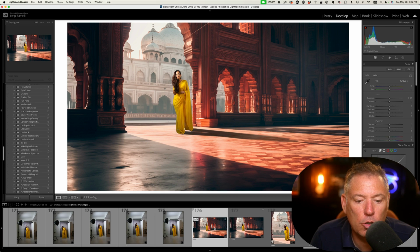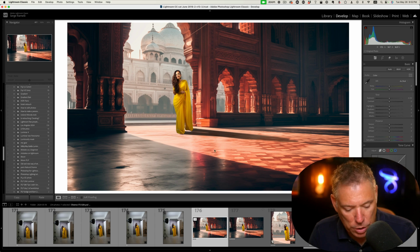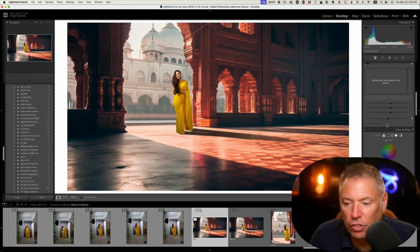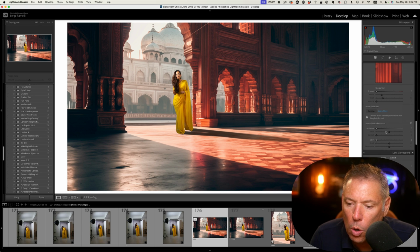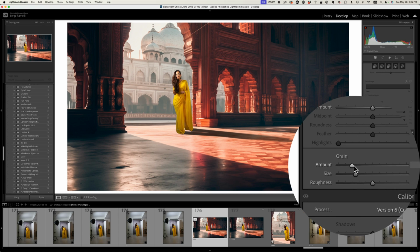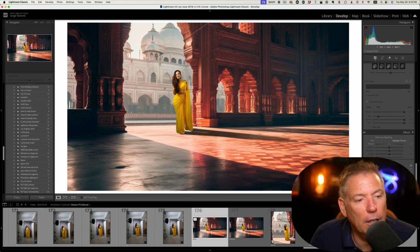Okay, so I'm back in Lightroom. This was my first attempt of doing this one. But you see I did a weird shadow here. I think my shadow is actually better, the one I just did with you guys. And then what I'm gonna do on this one is a double development. To make it less CG, I'm gonna go here and add some grain, just a little bit. So you go all the way down to post-crop vignetting and just add a grain. Maybe 20 of grain, just a little bit. It's gonna make it look a little less digital.